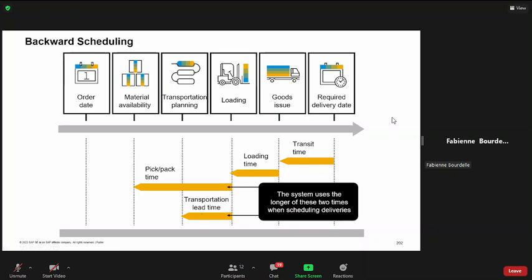And we have the loading time and the pick and pack time, which are derived from the shipping point. Okay, two from the route and two from the shipping point. All right.